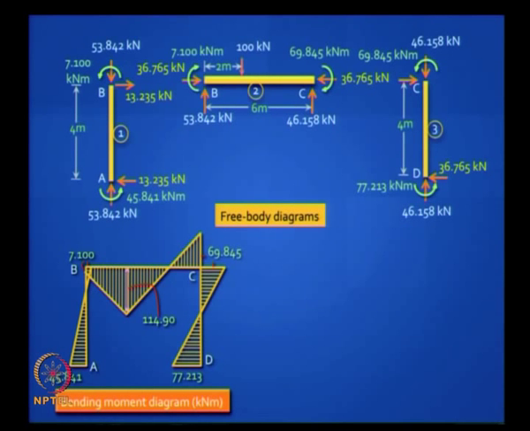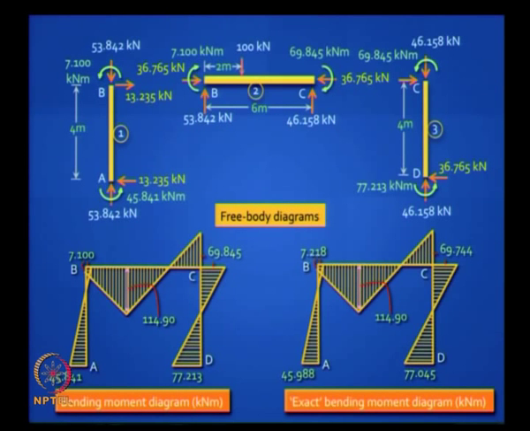Now this is interesting. Who cares about deflection? I want to design my structure for bending. How do these bending moments compare? And you'll find that this is pretty good. 69.845 is what you got without axial deformation, and 69.744 with it. As long as it's between 60 and 75, it's okay. Well, you will design it for 70. That's what you do. You design for 70, and on top of that, there will be a factor of safety increase. Okay.